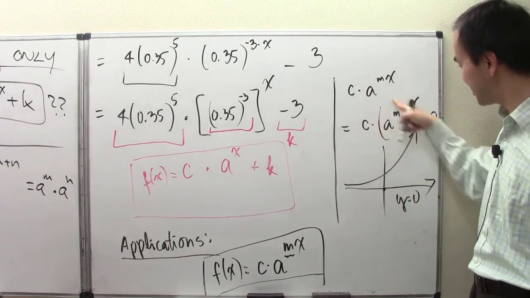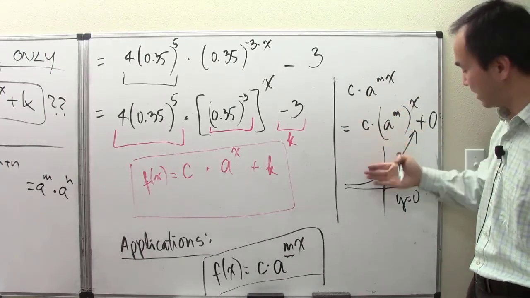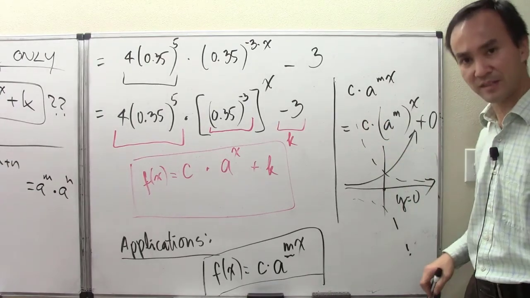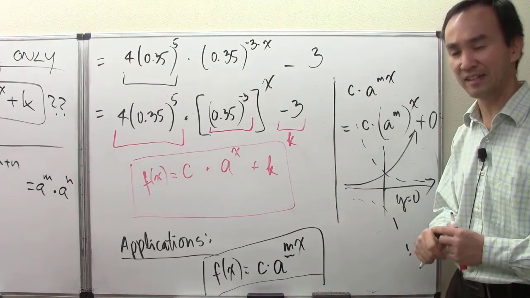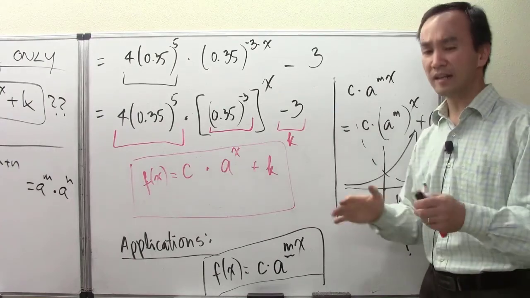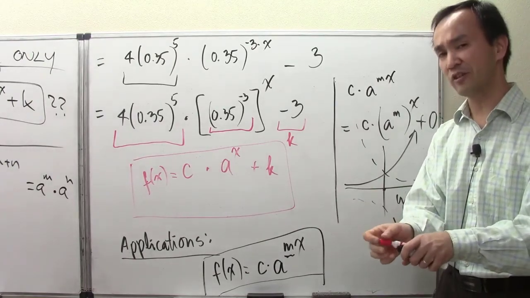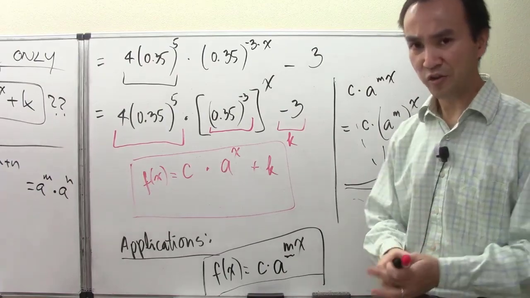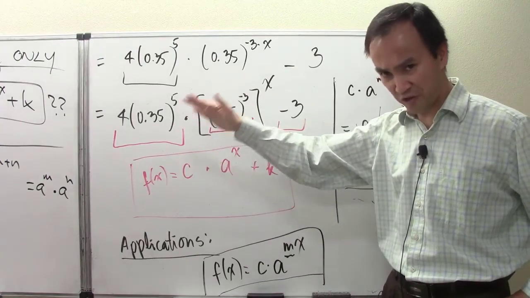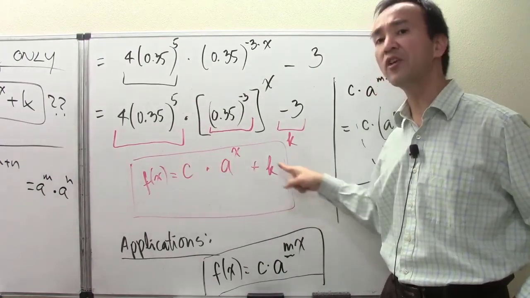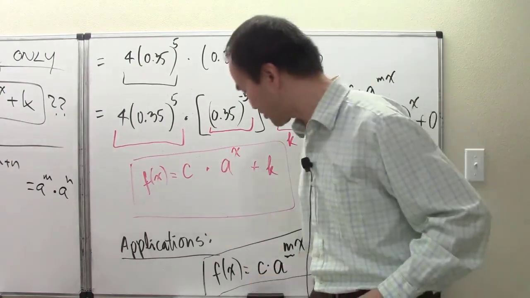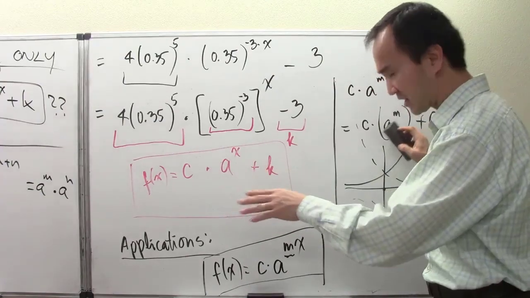All right, and then depending on the c right here, sometimes it's a graph going up, sometimes it's a graph going down, sometimes it's a graph going one way like this. Okay, you will have all your times exploring that when we get to the applications. Again, I'm just making it clear that no matter how diverse the general form of an exponential function is, we can always make that. So any general exponential function can be re-expressed in this form right here. All right, so my bottom line before I completely close down with this lecture. Many textbooks made this statement.